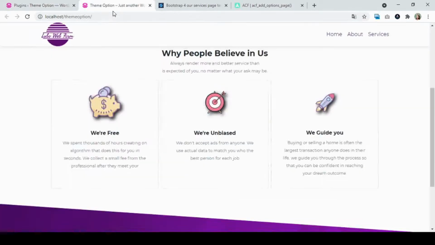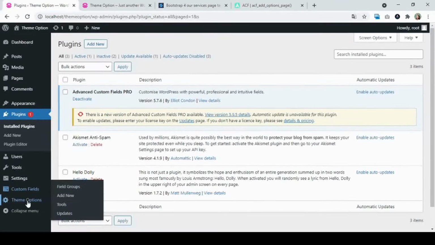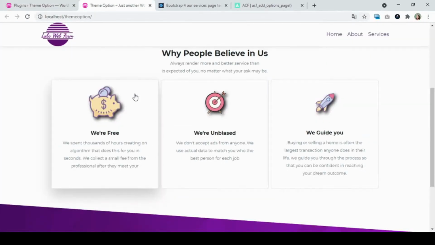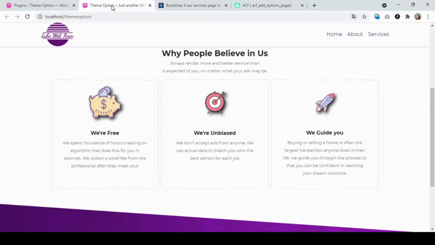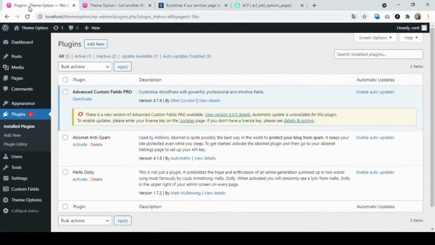I'm gonna create fields for this image, title, and description inside the theme options, and you're gonna see how I'm gonna call it in our code editor to loop through it. In a while you're gonna see how it works, but this is a little bit the same, not a big difference.